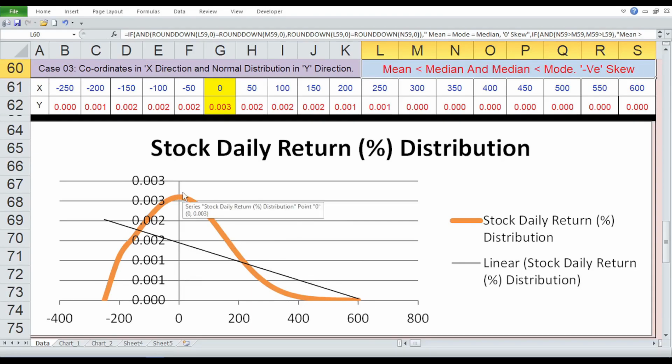Visualizing the distribution. To visualize the data distribution, we've created a standard deviation curve. The x-axis represents the data points, and the y-axis represents the probability density. The curve is generated using the same principles we discussed earlier, where the standard deviation determines the shape of the curve. The shape of the curve confirms the left skewed and mesokurtic nature of the distribution. This suggests that the stock daily return percentages are skewed to the left, with a moderately sharp peak.